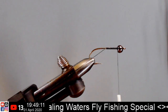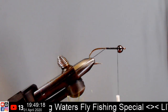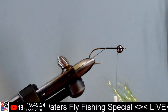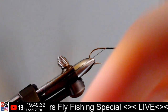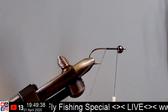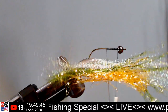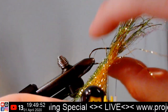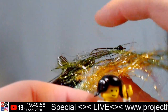All right, so this is what we're going to do. We're going to take our scrap bits of flash, and we're going to make a dubbing loop out of it. I'm going to take these and mix that in. That's my Lego tool. Spread this all out as best as we can.